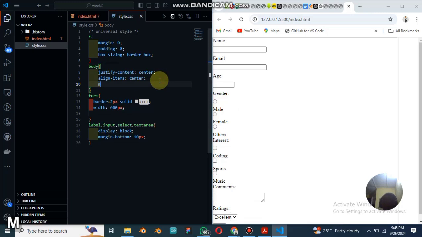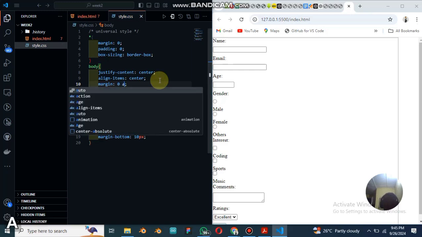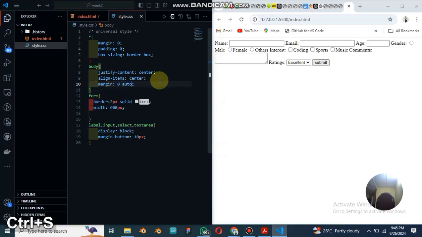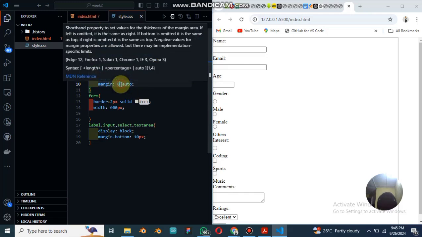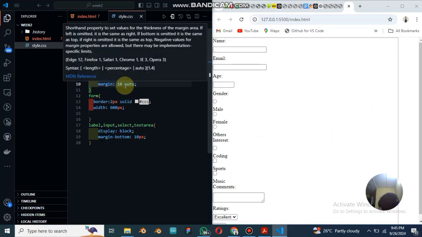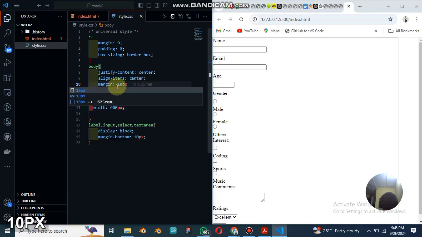So my body, I can add a margin to the body. 0 pixels up, let's say 10 pixels, automatically, and 10 pixels.